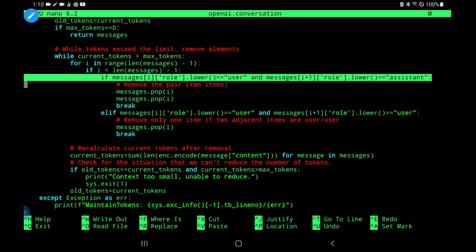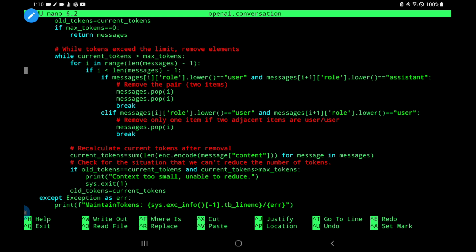From the standpoint of the for loop, we are walking the whole list, and we are doing so with one less in the range, because we are comparing two elements at once. The current element, which should be a user, and the second element or follow-up, which should be the assistant response.